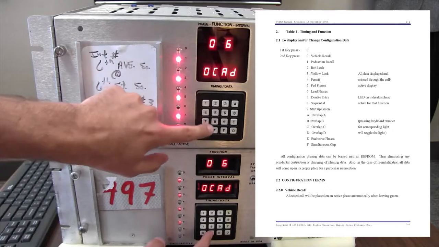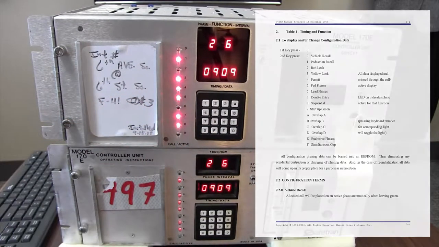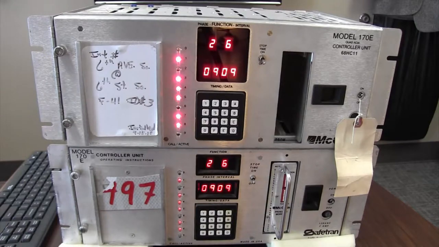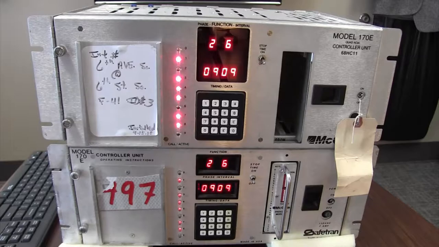So I can go ahead and return using the F key back here, and you can see that we're back to phase 2 and phase 6, running on 9, which is that passage time. And these things are in maximum recall. I'll show you that one also. I think I found the right menu.